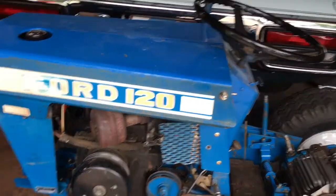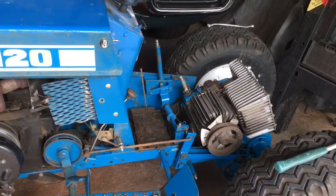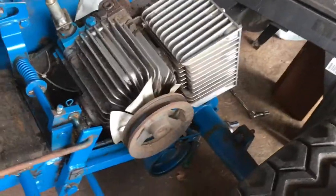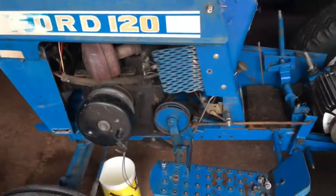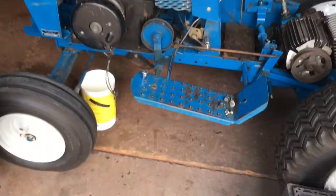Now it's the next day after I recorded that video, and we are currently tearing it down again because we have to replace the belt, get a new idler pulley, and change the fluids in the rear end. So now we've got to go to Tractor Supply and see if they have a belt and hopefully an idler pulley.